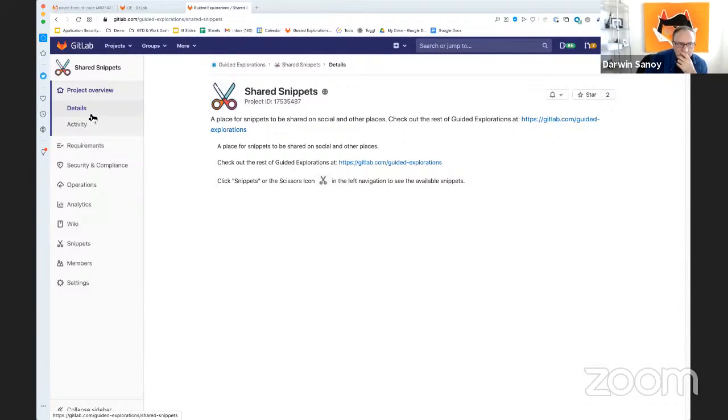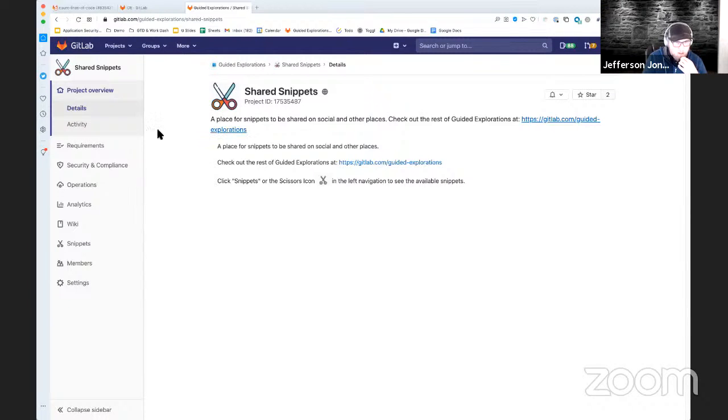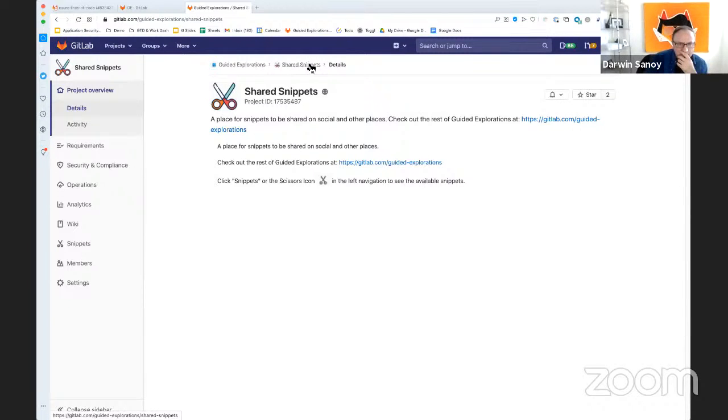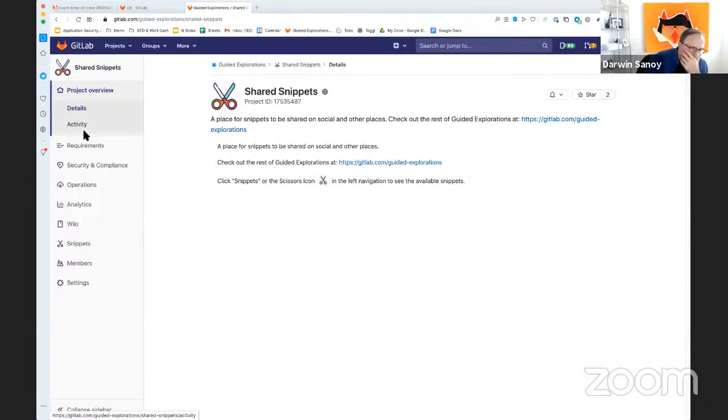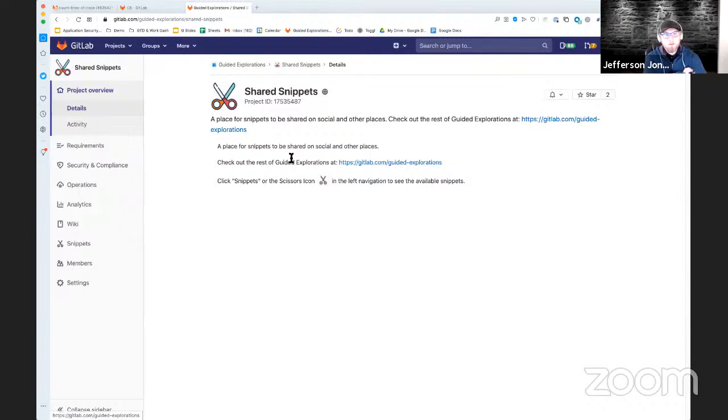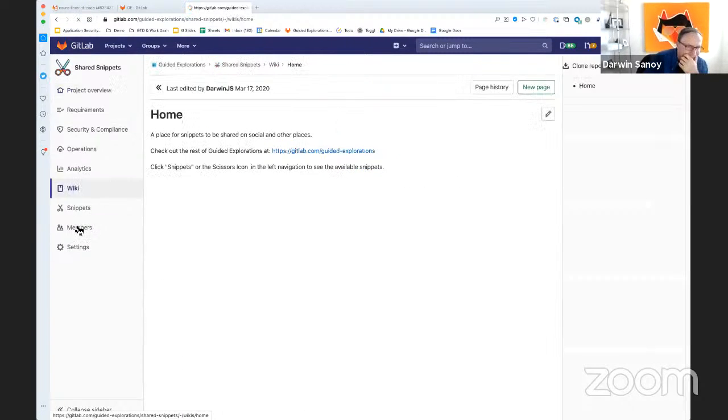Oh, there's no repository at all. Okay. Wait. Well, that's the repository, right? Or the project ID? 175. No, whatever displays here. You need a README or whatever. It might be the wiki. Yeah, it is the wiki.